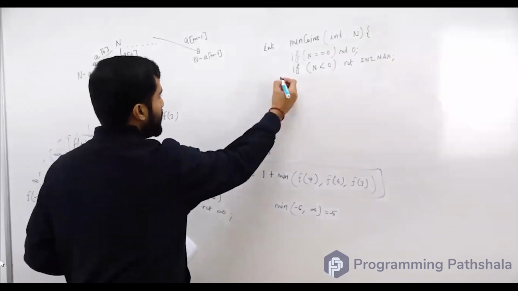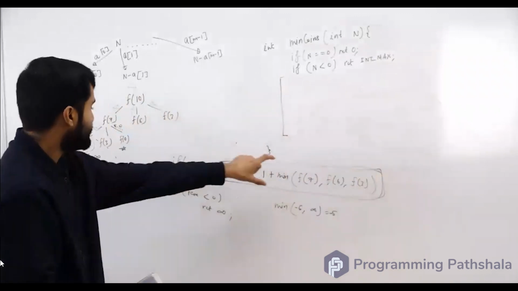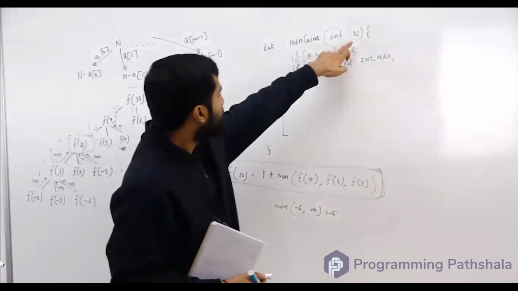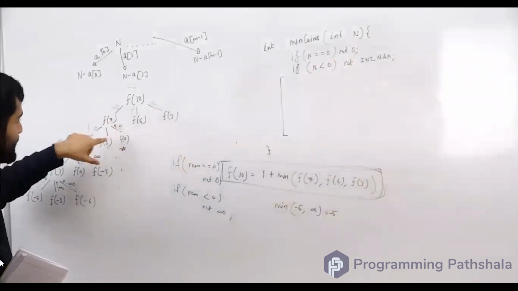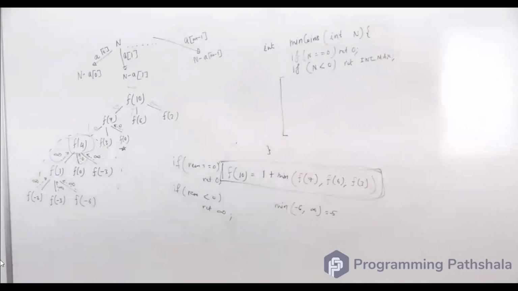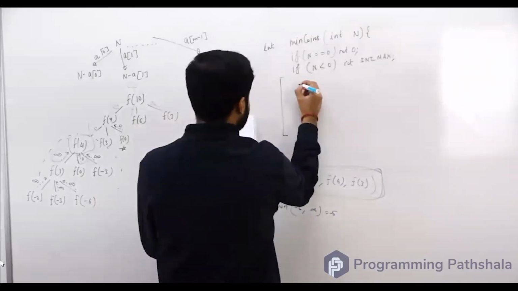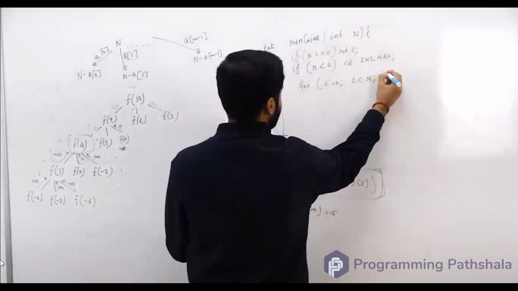So now comes the logic, which should be as simple as this. Whenever you are at a particular function call, let's say you are at f of n, you should be making all these calls. And how many calls will be there? Tell me. The number of calls will be equal to m, because that is the number of denominations that you have. So do I need a for loop here? I need a for loop, then only I can make those m calls, right? So I'll iterate on my coins array. So for i equals 0, i smaller than m, i plus plus.